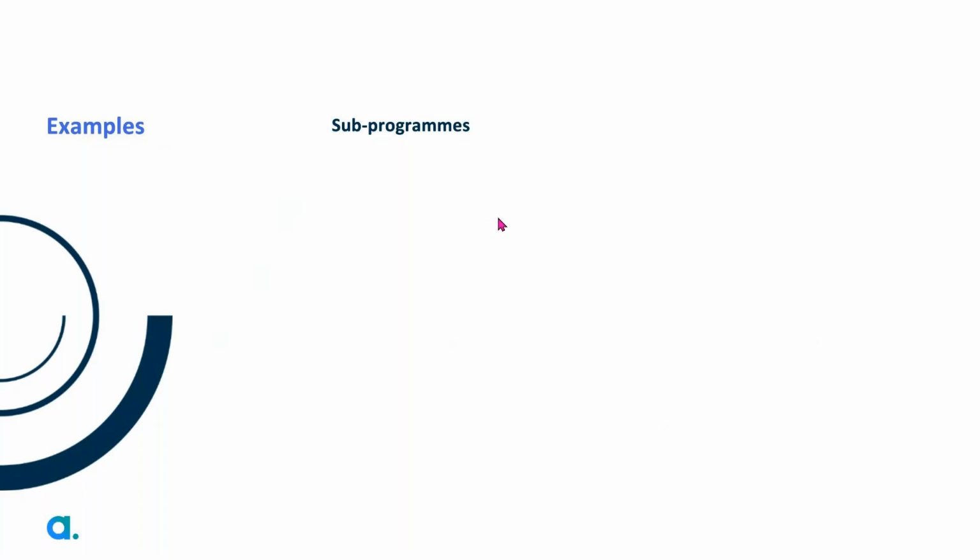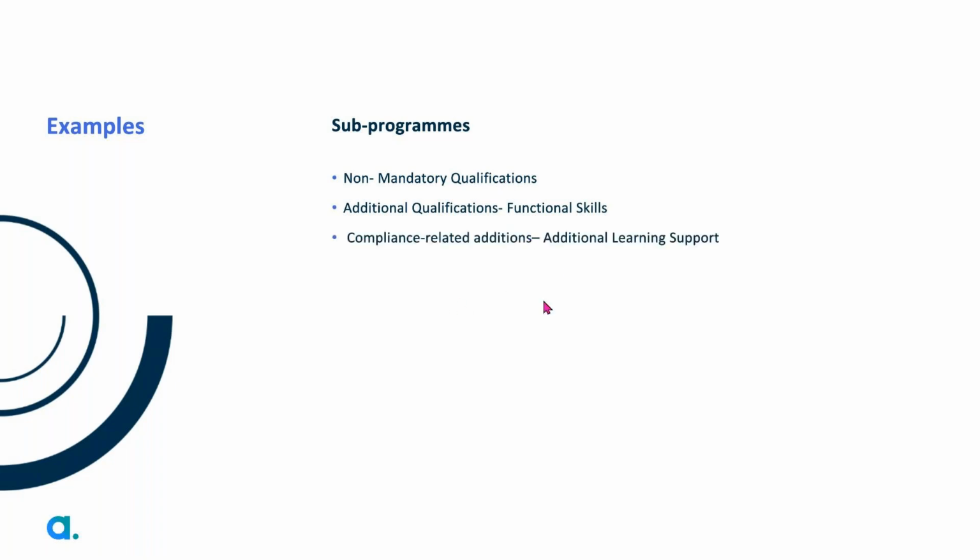So sub-programs, what can we do? We can use sub-programs to layer in non-mandatory qualifications. We've already discussed that a little bit, so the idea of functional skills or an additional qualification aim. Additional qualifications, of course, have already been mentioned. We can also use it for compliance-related additions. So many providers increasingly are using sub-programs to build anything like this.